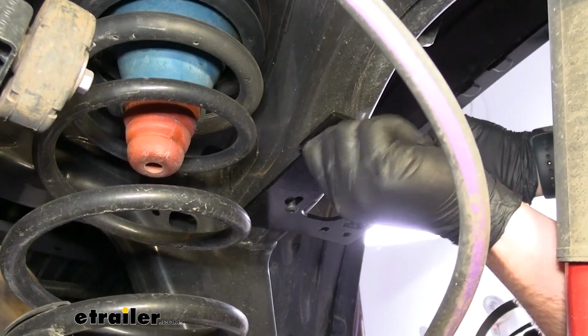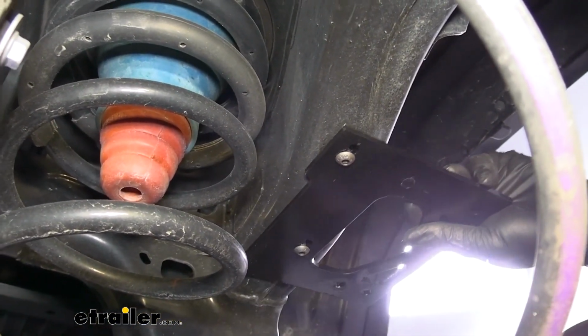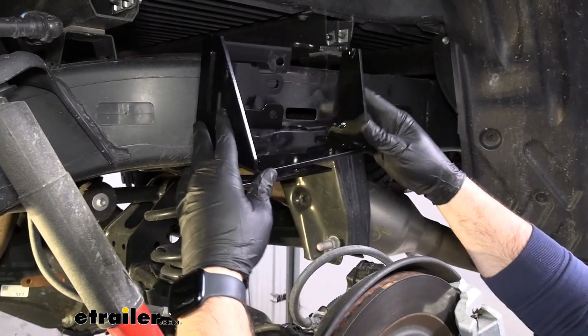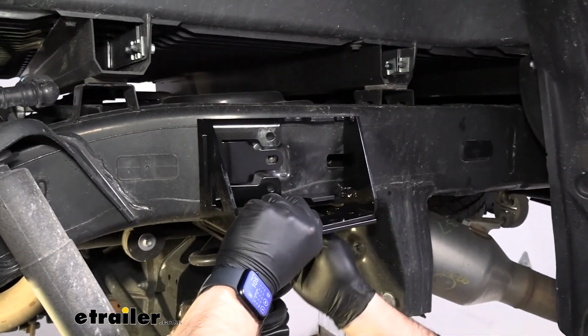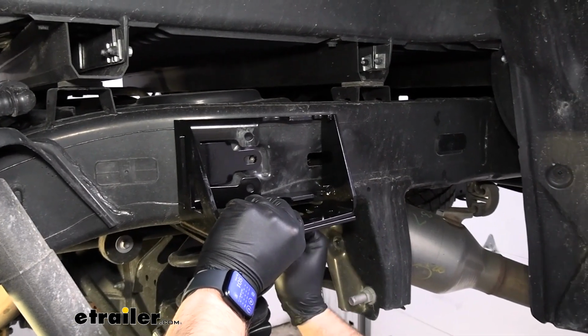You want to just tighten them by hand and leave them loose so that you can adjust this bracket back and forth for the next step. Now we'll take our other bracket and set it on top of our plate. You may have to tighten your bolts a little bit more. I don't have them quite tight enough to see.